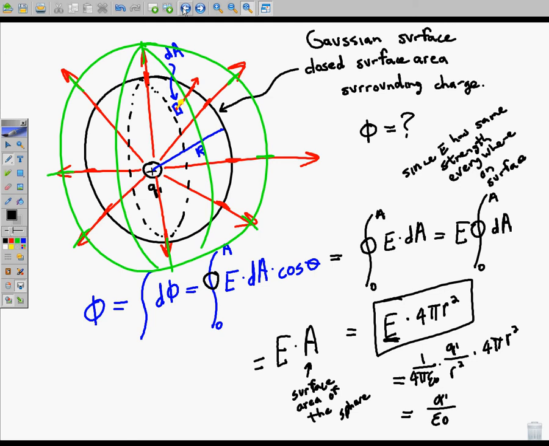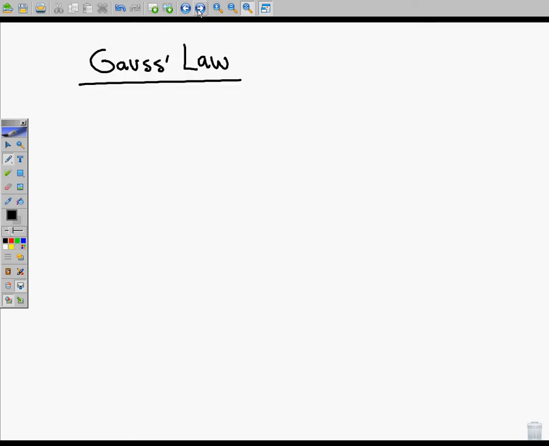And it doesn't even have to be a sphere. It could be a regular old potato sack. The amount of flux going through that sack is just going to be equal to the amount of charge over epsilon 0. But if it's not a sphere, then the area is not 4 pi r squared. Right. But if you went back and did an actual integral, it still works out to be the same. Any closed area, any size, is going to have the same amount of electric flux going through it.